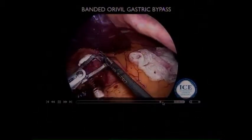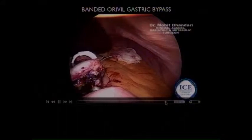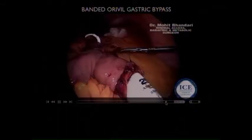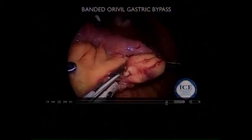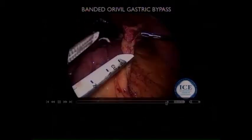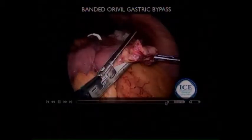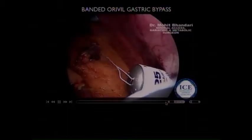So there's nothing very special in this video. The important point I want to make by showing this video is that you can see that the ring is still lying loose. So all of us who bother about the fact that there's a lot of dysphagia when you put the ring, or that it gets eroded: I have never had an occasion, we have done more than 300 banded bypasses, never had an occasion where a patient had dysphagia. In fact, the patient does not even come to know that something has been done.